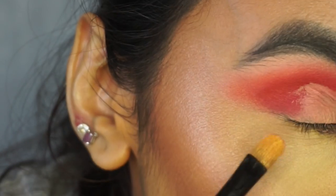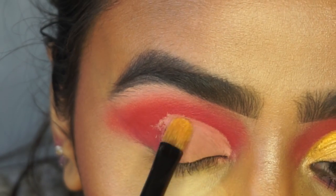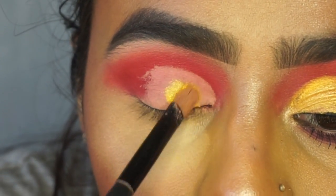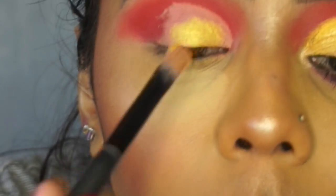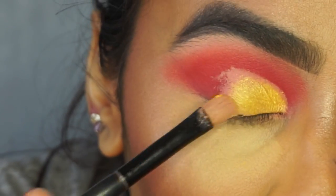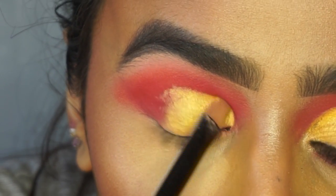I'll leave about one third free of product there. Then I'm going to wipe the brush and use the same brush to go in with the shade lemon drop, which is the foiled yellow shade, and apply that all over my lid. I like to pat this colour on first because it is quite crumbly - but that's because it's so pigmented. Pat it on first, then you can start swiping it to get a more finished look. Once I've got the last of the product on the brush, I'm going to start to carve that crease out a bit more.